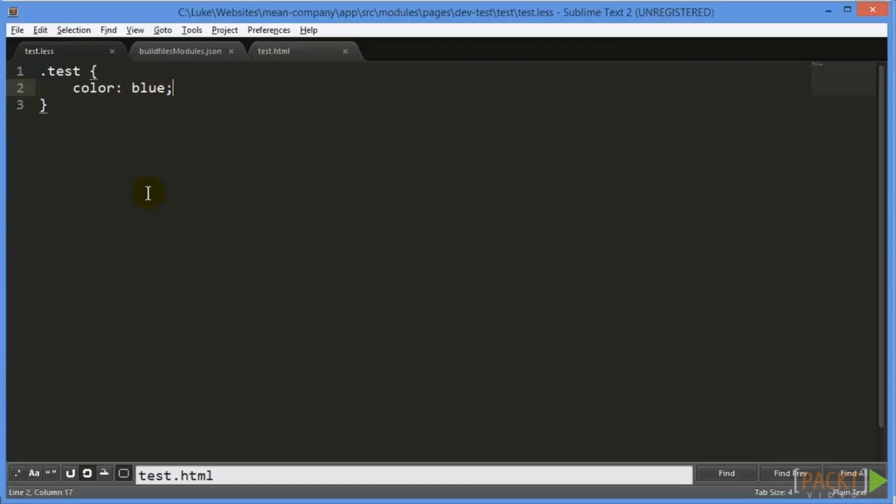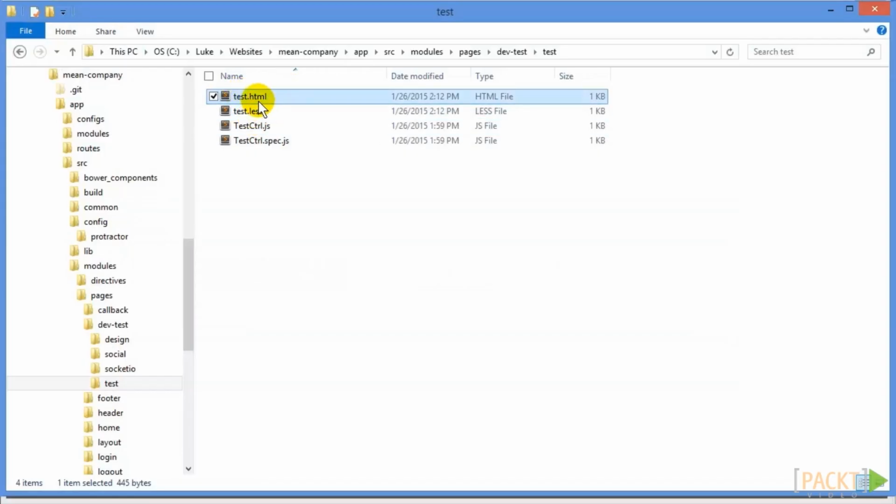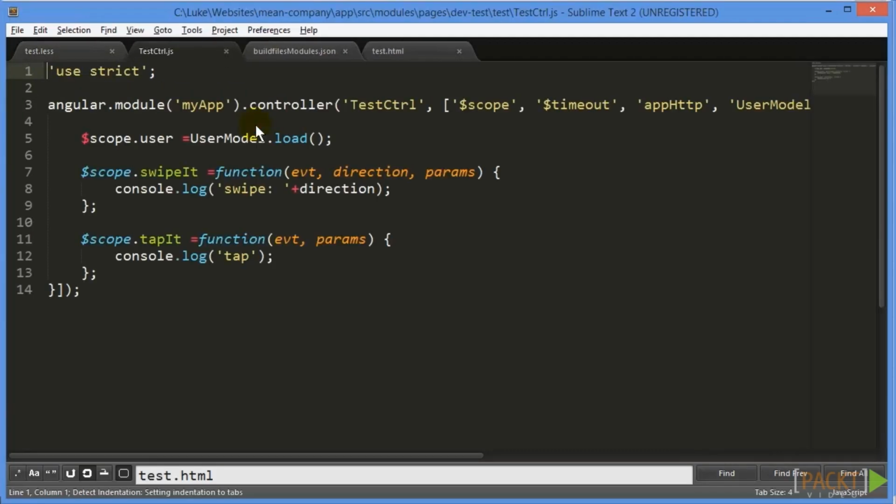And the final thing we'll talk about is our JavaScript file. So our HTML and our less or our CSS are the things that do our layout and our styling, and if we want dynamic content, that's where JavaScript comes in. So in Angular, scope means a variable that has two-way data binding, which means if we change something in the JavaScript, it'll show up in our HTML.